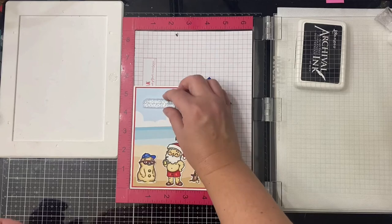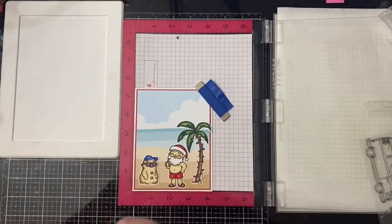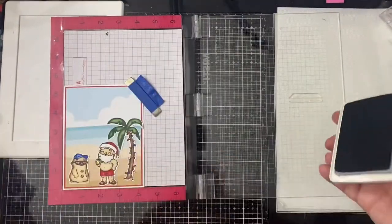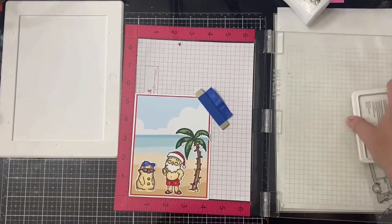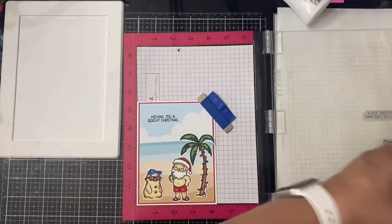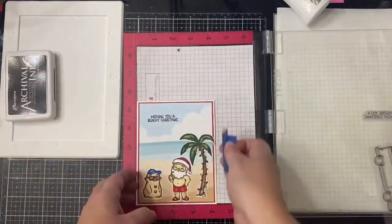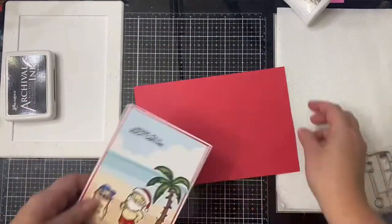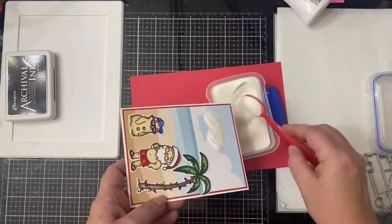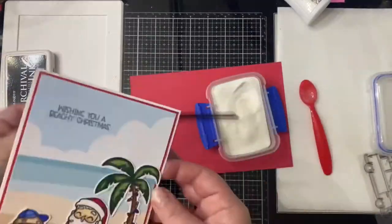Now, I really like all of the sentiments in this stamp set, and I had a hard time picking which one I wanted to use, but I ended up going with the wishing you a beachy Christmas. And so I added the anti-static powder on top, and then I'm applying some Ranger Archival ink in jet black because I'll be applying some clear embossing powder on top. Now this ink does stay wet a little longer than most inks, so I just added that clear embossing powder on top, and then I used my paintbrush to brush off the excess powder.